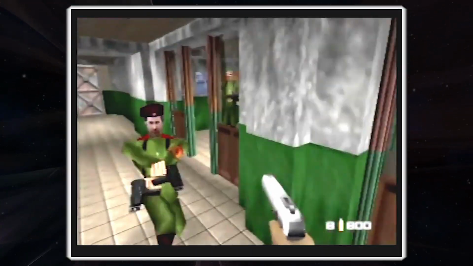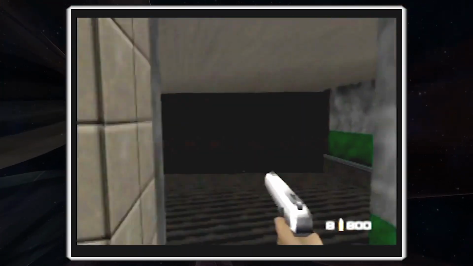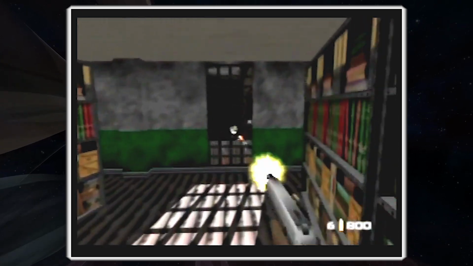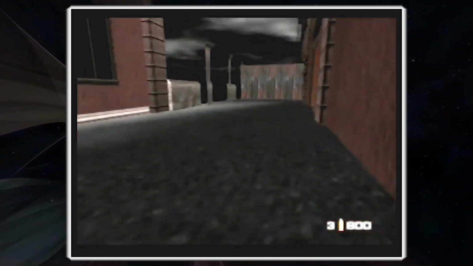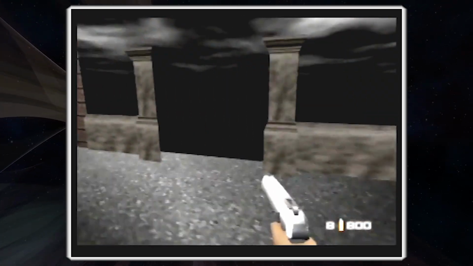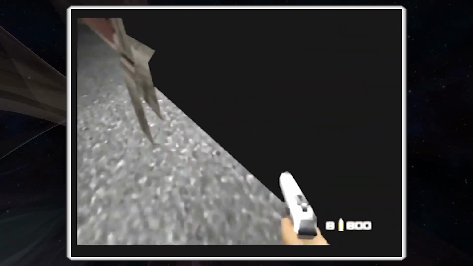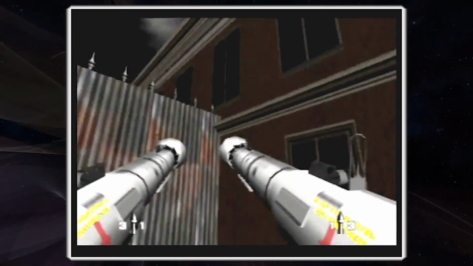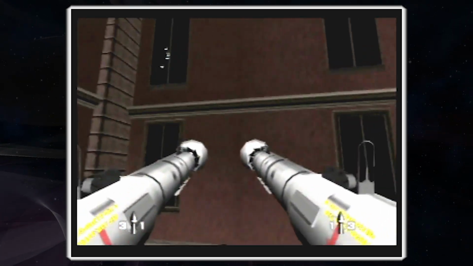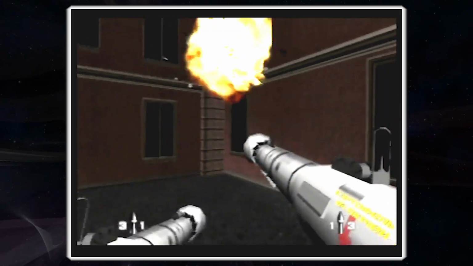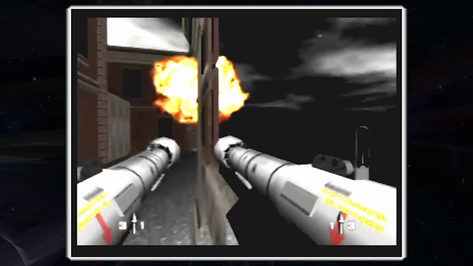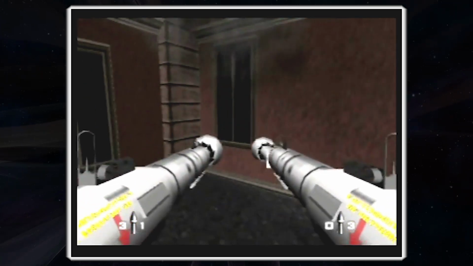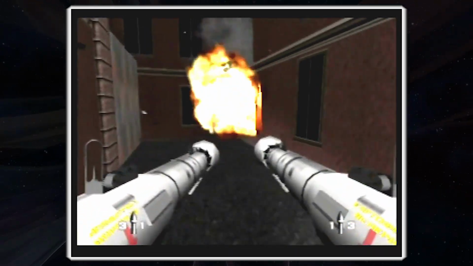So another level I wanted to check out was Archives, because there is this very apparent area outside the Archives where usually the level fades out here, but it's sort of the beginning of the Streets stage. And it's sort of one of the most intuitive advancements between levels. You leave the Archives, you're on the Streets. And so now we can be out here and we're hanging out, and it's just one little alley. There's not too much to it.